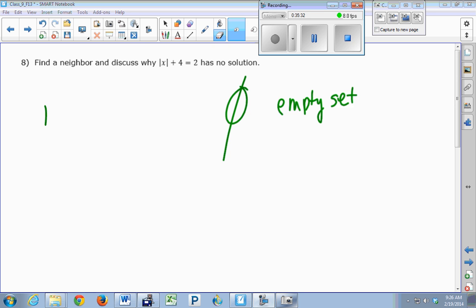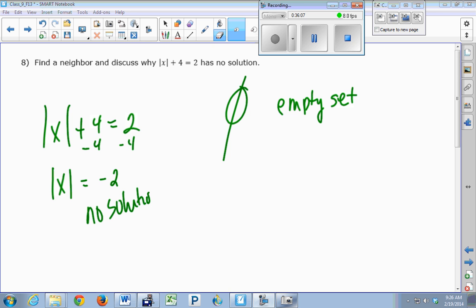Okay, so we've had some discussion from this table quite a bit today and over here. And Caitlin, you wanted to say something earlier. Would you like to talk about this one at all? If not, you can pass. Right, this is an impossible thing. The absolute value of x, whatever x is, has to be positive 2 in the end once you've taken its absolute value. So this has no solution. Or again, you could say empty set.